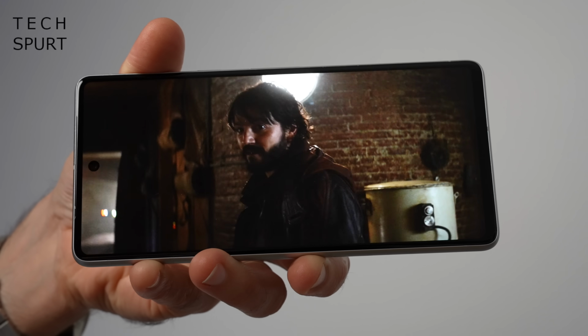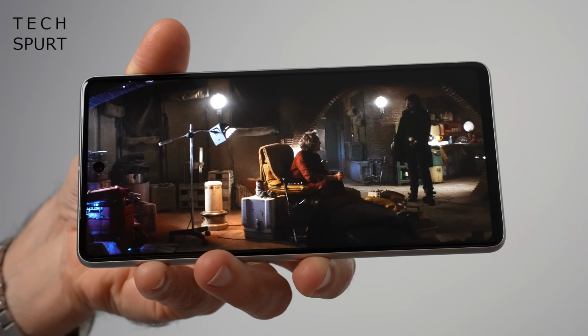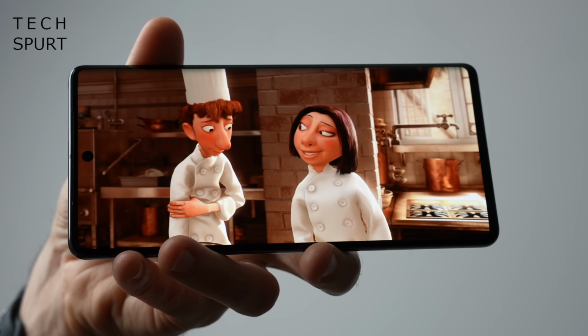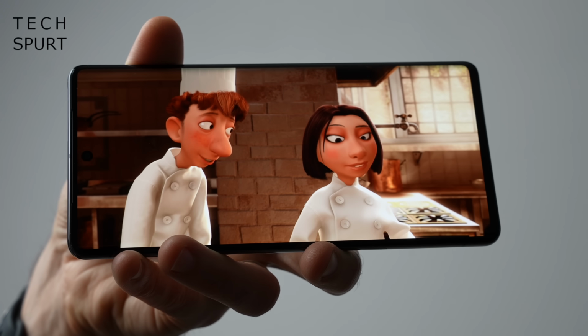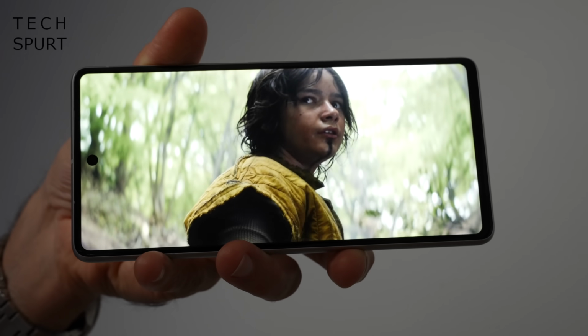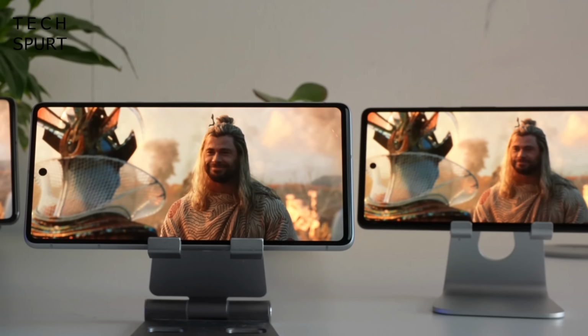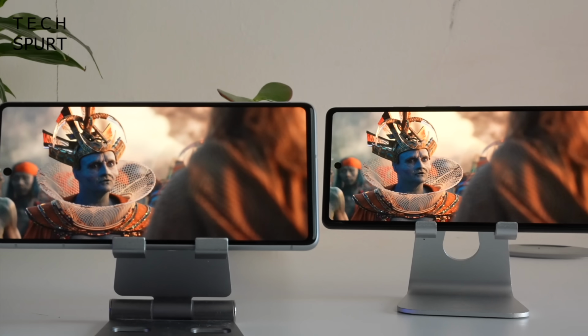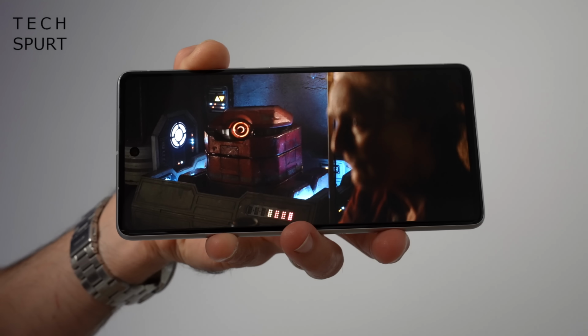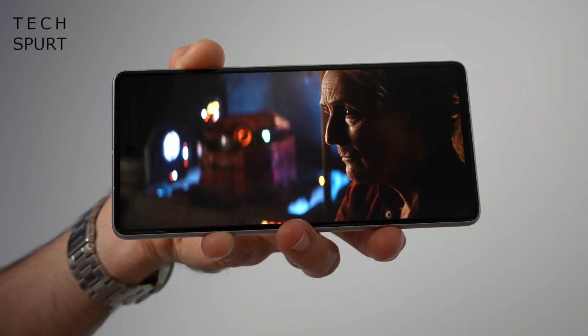No matter your choice of Google smartphone, you'll be getting yourself a gorgeous OLED screen. A 6.3 incher for the regular Pixel 7 and 6.7 inches on the mighty Pro. To make up for the bigger size, Google has bumped up the maximum resolution on the Pro to Quad HD Plus versus the Full HD Plus visuals on the Pixel 7. Stick them side by side and you'll get sharp, finely detailed visuals on both with no discernible difference. Plus, as you would expect from flagship blowers, you've got full HDR support when streaming compatible movies or shows. And they're also more than bright enough to comfortably use outdoors, so you're not squinting whenever the sun shines, whether you're replying to emails, doing a bit of Netflixing, whatever.